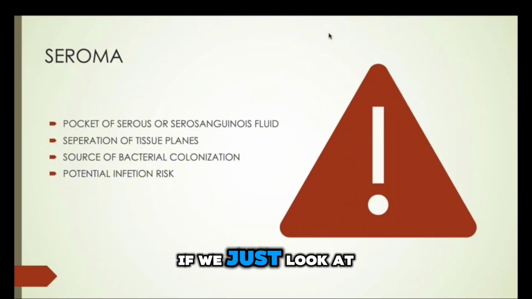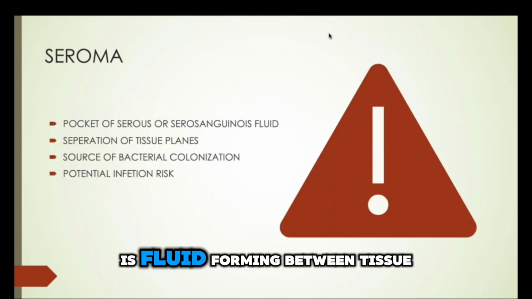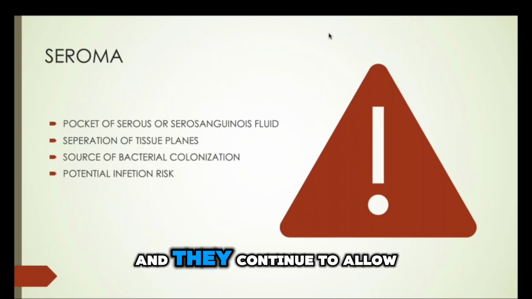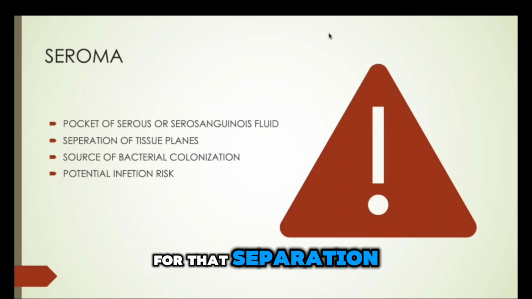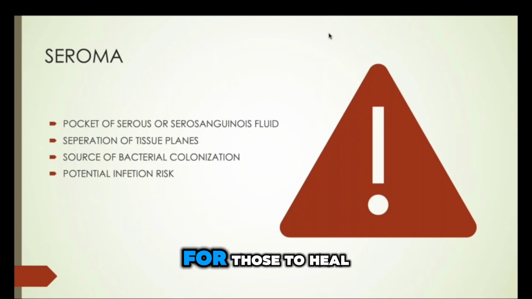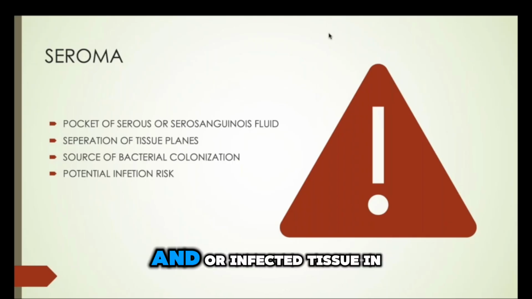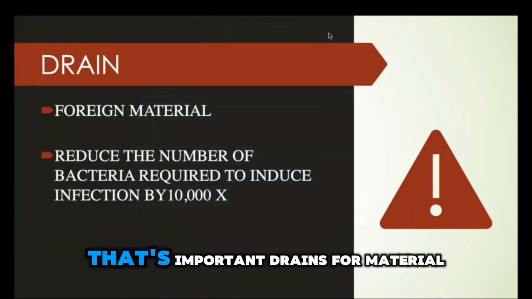By definition, a seroma is just a pocket of serous and sometimes serosanguinous fluid forming between tissue planes that otherwise would be opposed. They continue to allow for that separation, which means it takes longer for those to heal. And it can be a source of bacterial colonization, again, if we already have devitalized or infected tissue in that wound bed. So there is a potential infection risk there that's important.